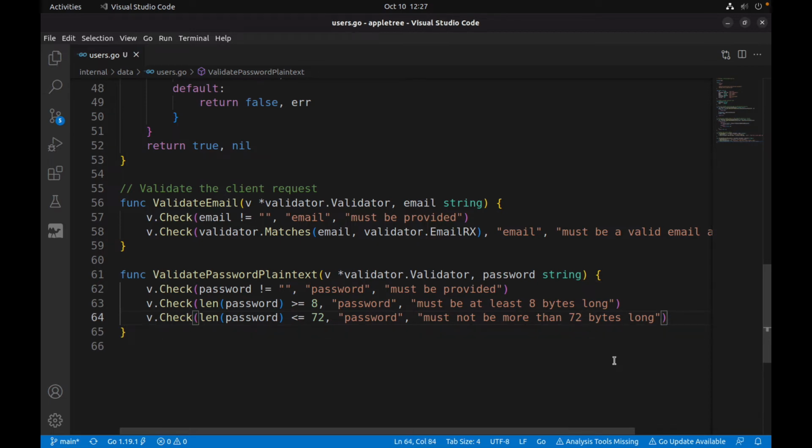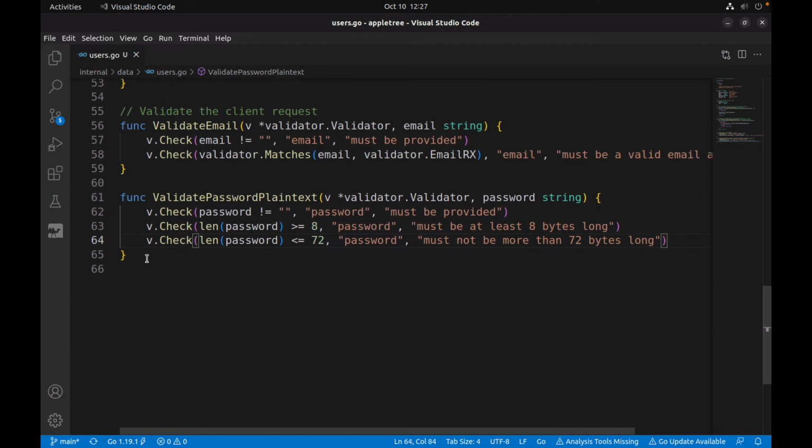And that's all we need to do for validating the password that the user supplies. If they supply it and it's an empty string, we will make a note of that. If it's too short, we'll make a note of that. And if it's too long, we'll make a note of that.